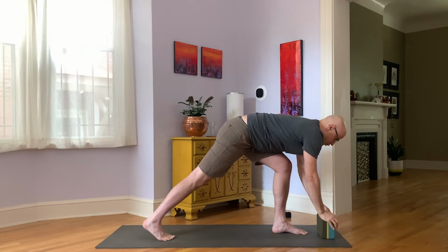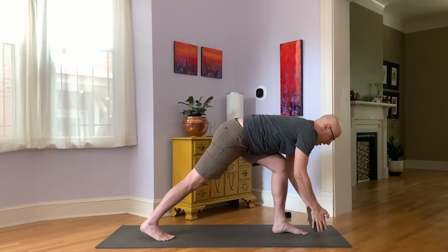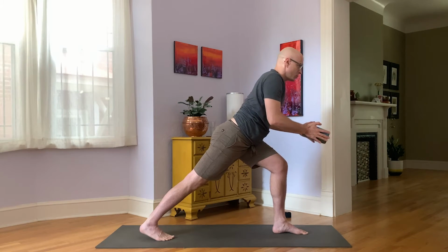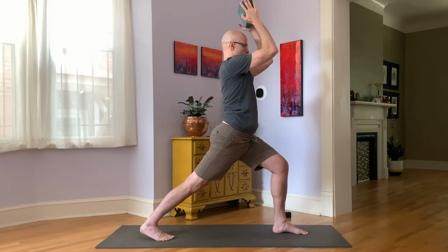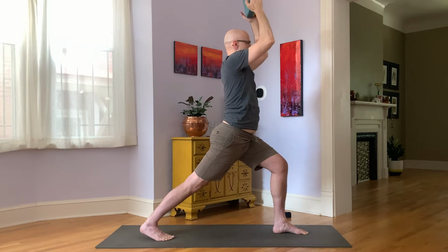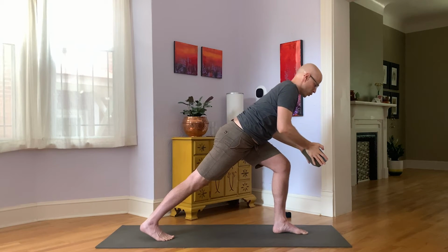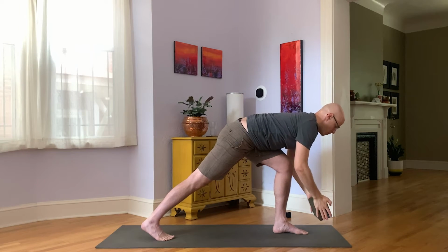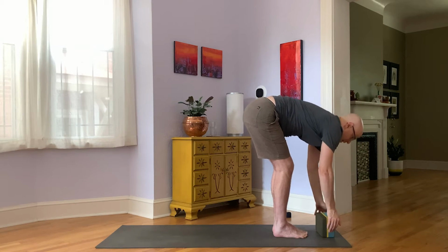Okay, establish the lunge, feet take all the weight, no weight into the block. Crush the block in and extend your spine. 2, 3, 4, 5, lift the block up overhead. 2, 3, 4, 5, lower down. 2, 3, 4, 5, and then you take the block to floor. 2, extend arms, 3, 4, 5, and take both feet up to standing.